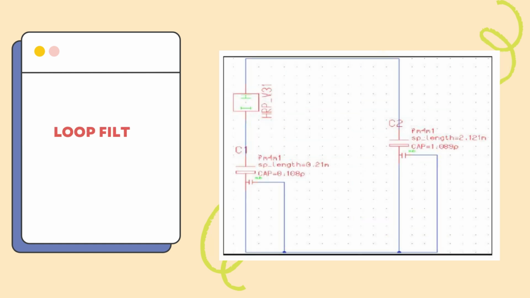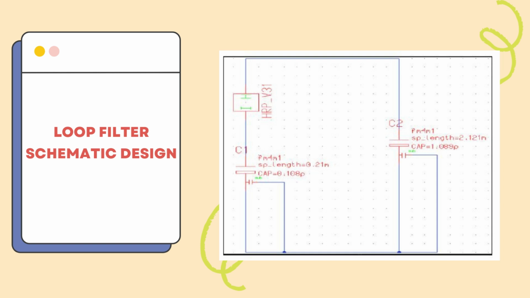Next up, let's explore the loop filter, the second crucial part of this sub-block. This diagram shows our passive loop filter, LF, design. Its vital role is to smooth out those current pulses from the charge pump into a smooth, stable analog control voltage for the VCO. This filter consists of three key passive components, R1, which is a high-value P+ poly resistor, and two capacitors, C1 and C2, implemented as multi-finger capacitors.